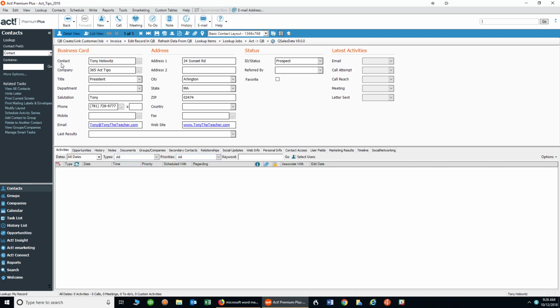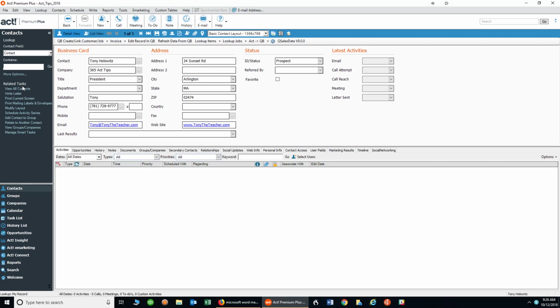Now, over on the left-hand side, we have many more options where we can do a quick search for information. Down below are different parts of ACT that we can jump around to. For example, if we want to jump to our calendar, we can click on Calendar. This area on the left-hand side, the top and the bottom of the left-hand side, a lot of times during my day, I'll never touch this. I just won't use this because sometimes I'm just not in various areas, or in brief stints working with ACT, I'm not in those areas.